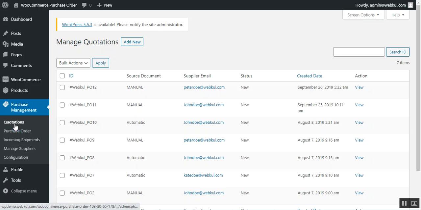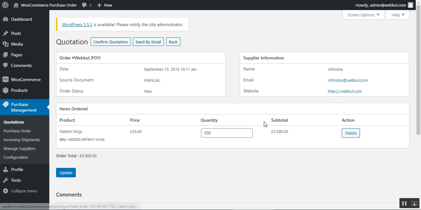So I've already told you, for example, if we have this one manual one, if I go and tap here on the web link for this particular quotation that we've created, when the admin and the seller are good to go, the admin can tap here on the confirm quotation button to confirm this particular quotation and convert it into the purchase order, and thereafter it would be set up within the incoming shipments. And from there, when the admin receives the product, he can set up the quantity that he has received, whether a partial shipment or a full shipment. So that's how it basically works for the confirmation. Now let me show you the email for the same.